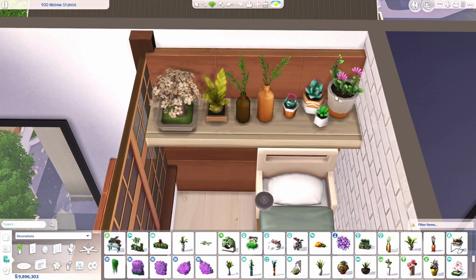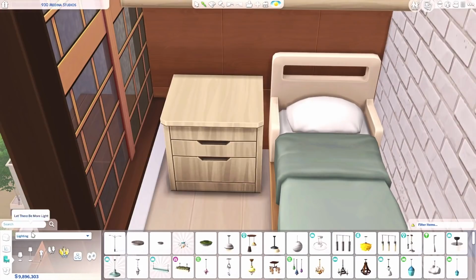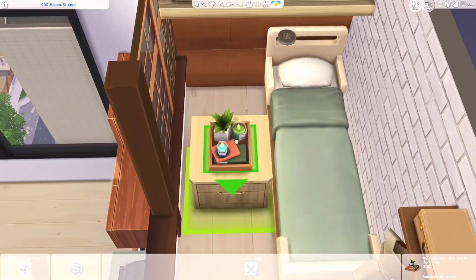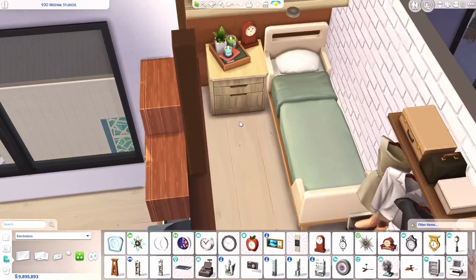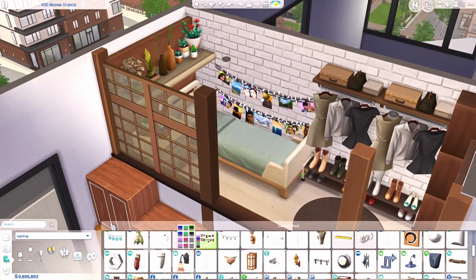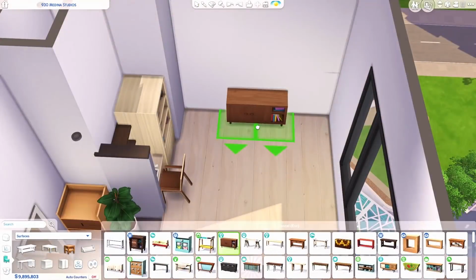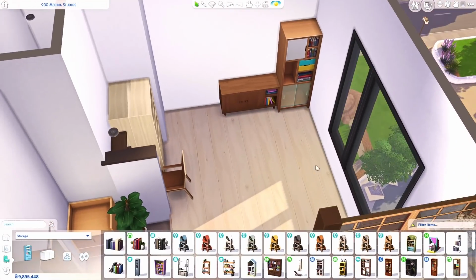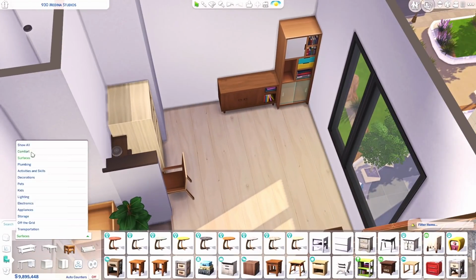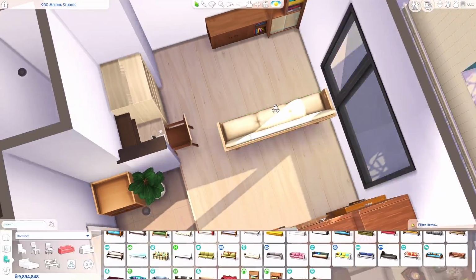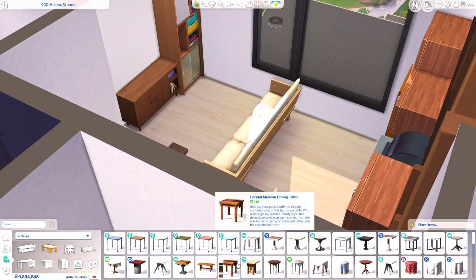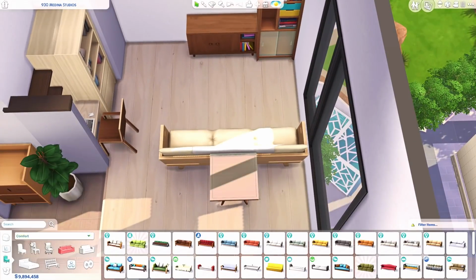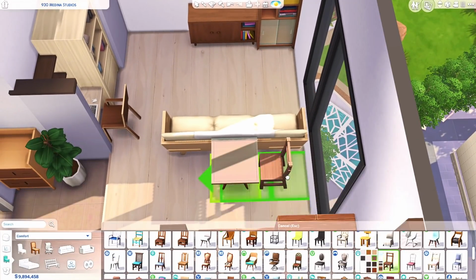I know these plants are not getting any sunlight whatsoever. Just ignore that, it doesn't matter in The Sims. They're cute. I felt like they just deserved some plants above the bed. Also, yes, it did cross my mind that it's probably really annoying sitting in that bed with the shelf above it, but hey, it's okay. Sims can't really sit and chill in the bed anyway. They can sit on the side of it, which is not proper sitting in bed. That's just like sitting on a chair, but it's a bed instead.